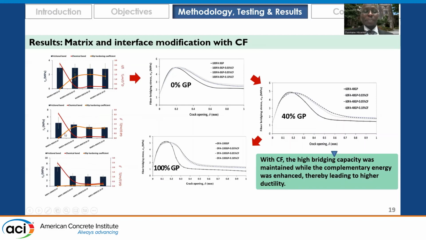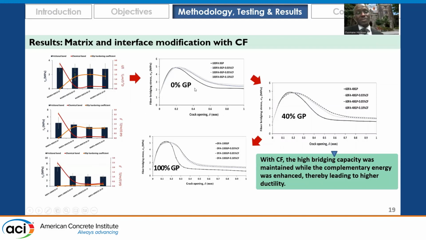The slip-hardening, importantly, has changed a lot. You can see that we have significant slip-hardening in all of those cases, which is due to a jamming effect in the presence of cellulose materials surrounding the PVA fiber at the fiber channel. You end up having a jamming effect that resists the pull-out of the fiber, while the interface created by these nanomaterials, nanocellulose materials, reduces the friction, as you can see.